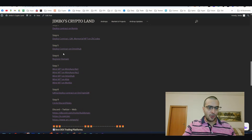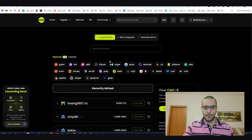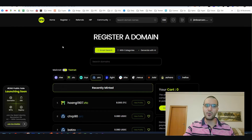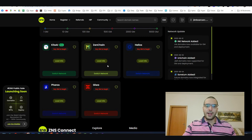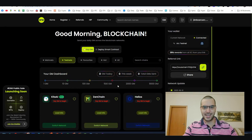Step number five: create a domain on ZNS. This is a different domain from the previous step - this is ZNS specifically. Make sure you're on the testnet, select ARC as the fourth choice, put in your domain name, and register. It's very easy. ZNS also has transactions available for other networks like Pharos, Helios, Zentachain, and Kite AI.